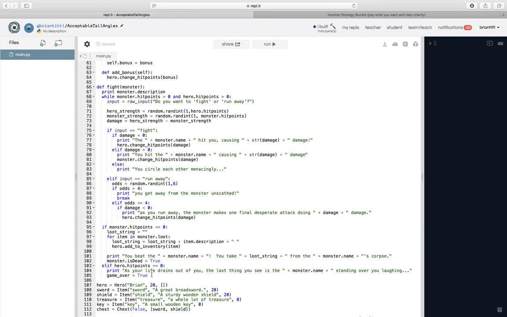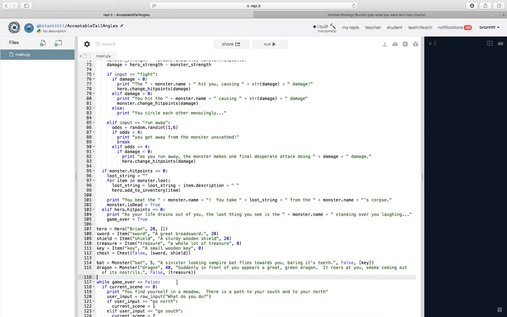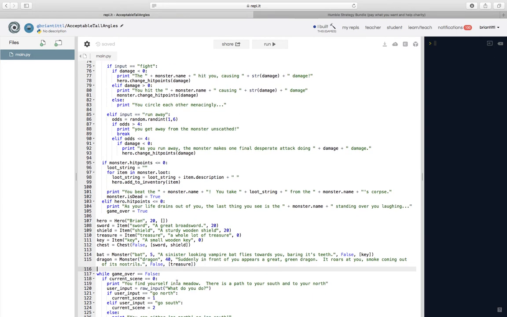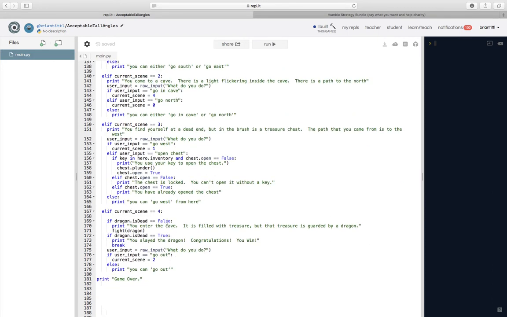That allows me to jump out of the while loop if my hero actually dies in the fight. I'm also going to be able to set game over to true if the hero ends up winning the game, which in this case means defeating the dragon. So down here I'm going to do that right now.